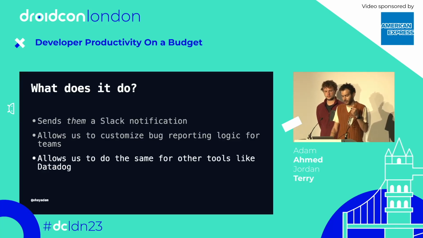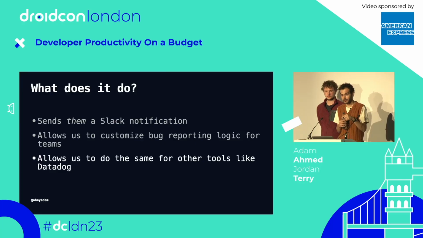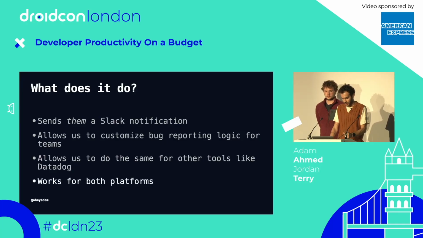And we also use it for Datadog. We use Datadog for monitoring other things like our SLOs, and we have monitors that track these things. If they fall below a certain threshold, we also know when that happens, and we immediately tell that team that this monitor that you own for this SLO is in alert or something. So we let them know when that happens as well. And it works for both platforms.